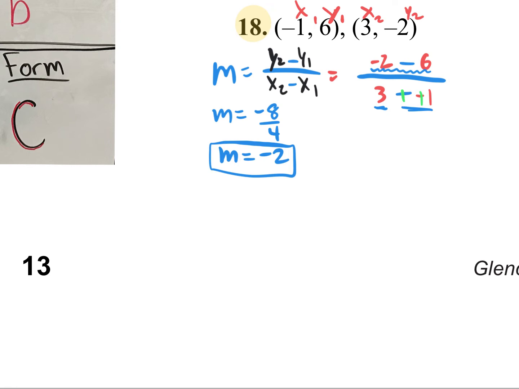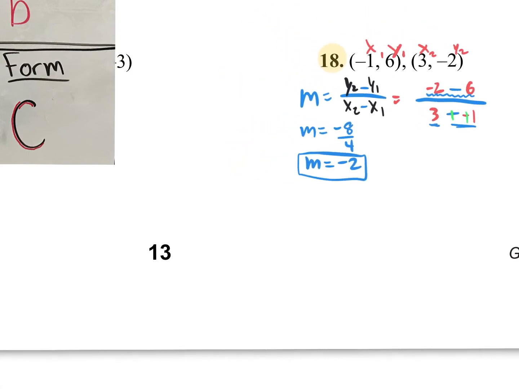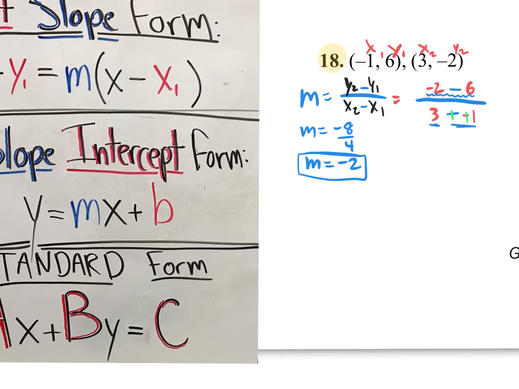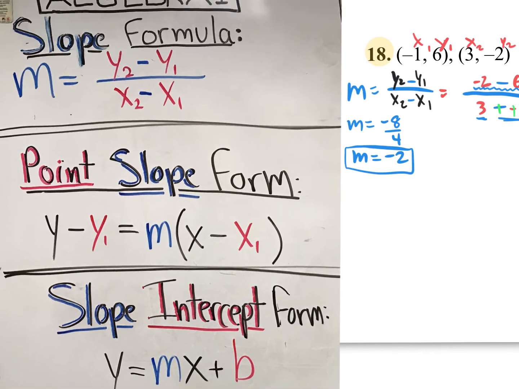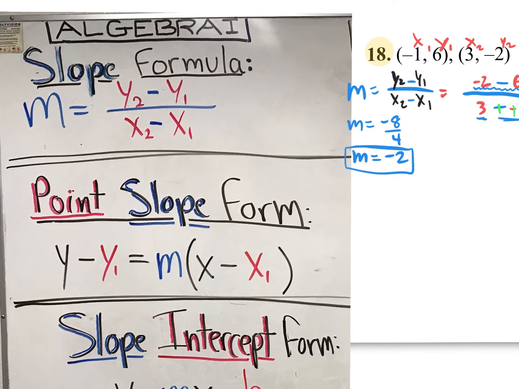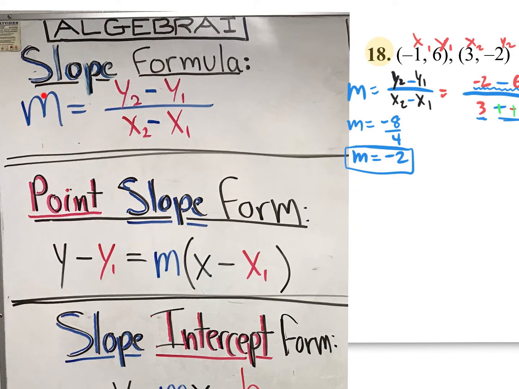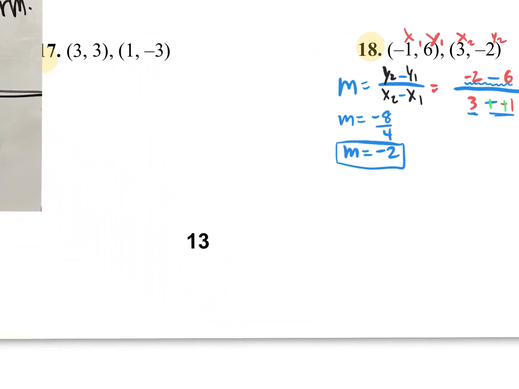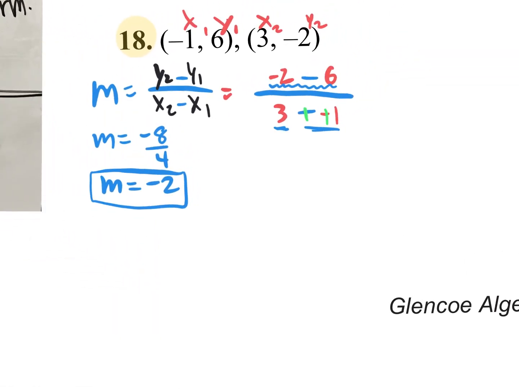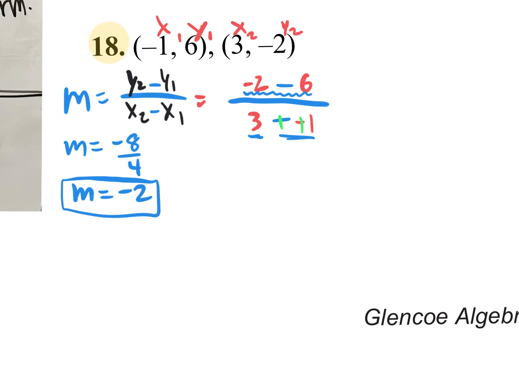So what do you think would be good to go with? Standard form, slope intercept, point slope form? What do you think? Point slope, right? As a matter of fact, I put it in order so it could help you. You start with your slope. Once you have slope and you have some points, you actually have 2 points here, you could go with point slope form. So let's go with point slope form right now. This is the first type of equation we're going to write. Point slope form is y minus y1 equals m parentheses x minus x1.